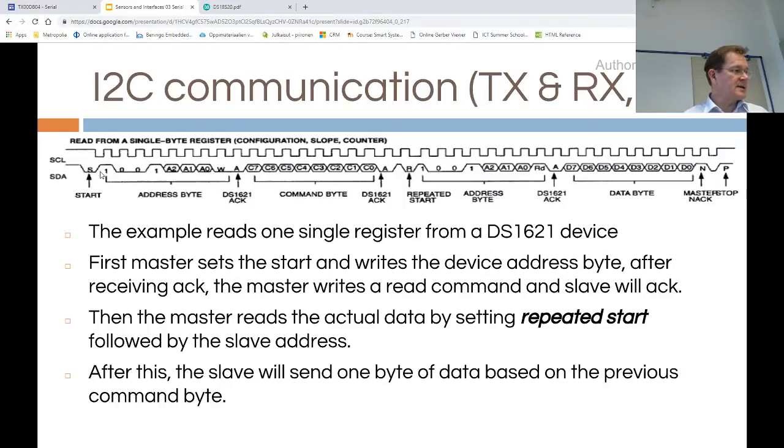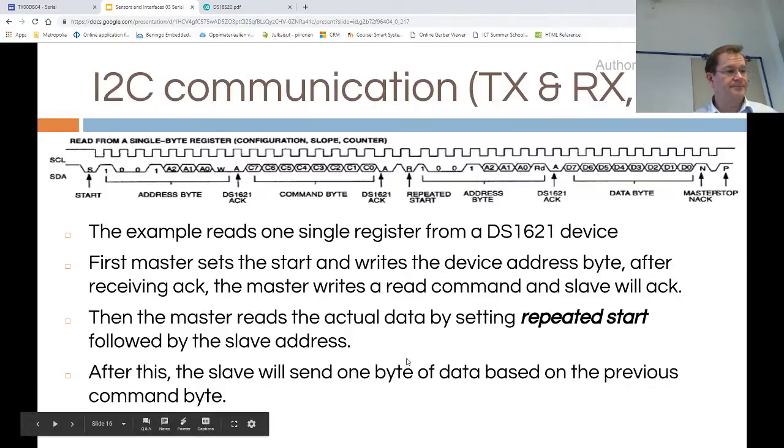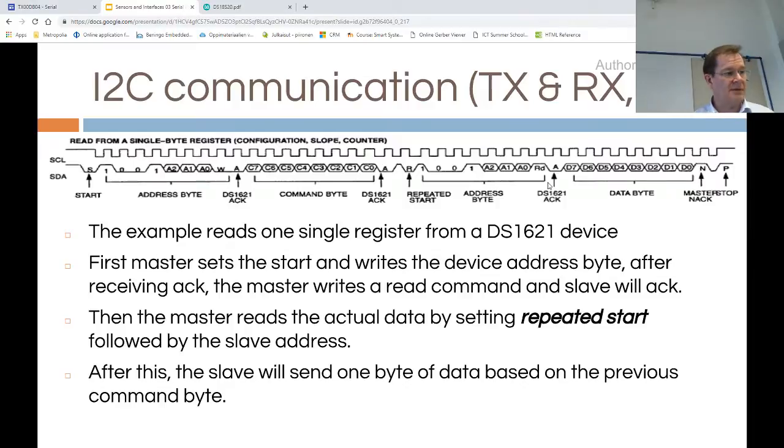That's done so that you first have the address byte, command byte, and then repeat the start and continue with the read sections. Meaning again the same address but with the read bit, and yeah, that's how it goes.